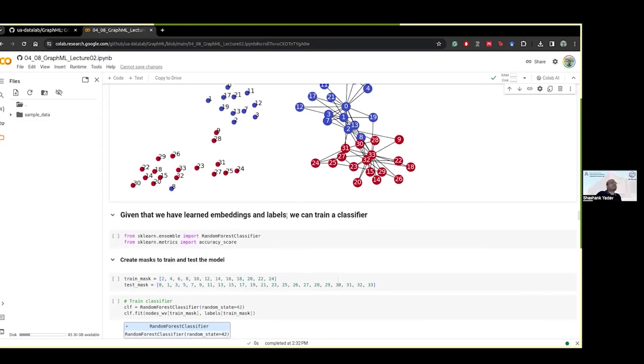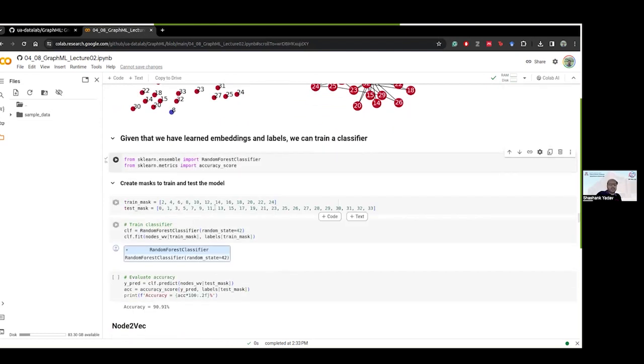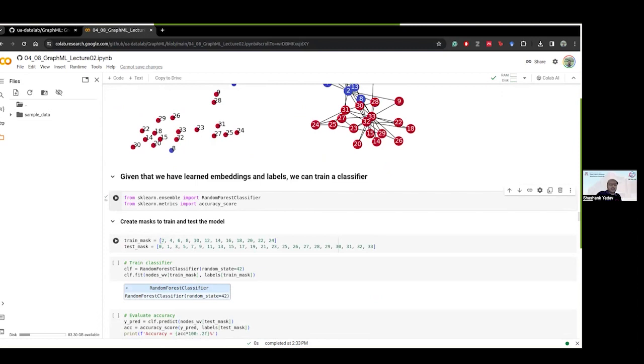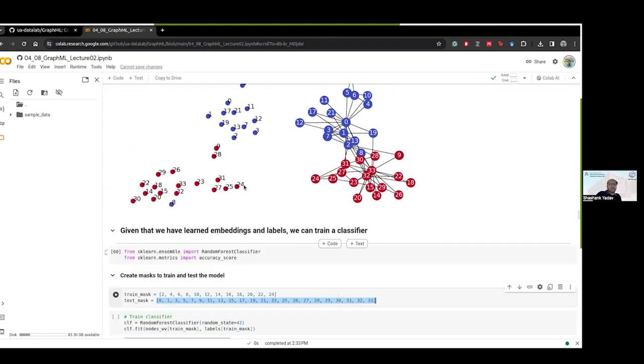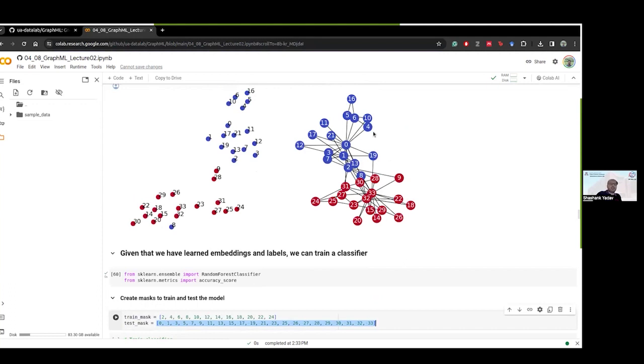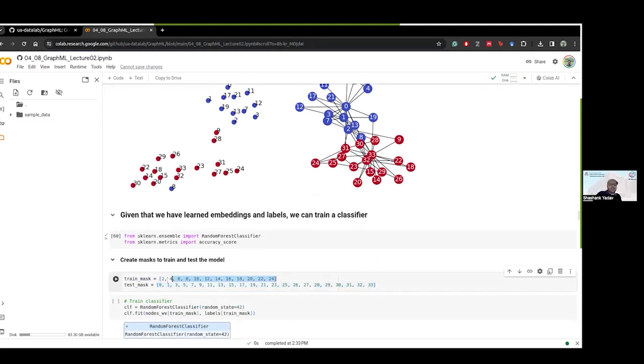The best thing about graph-based, connectivity-based learning is that even with very few examples, you can tell a lot. For example, we can have the random forest classifier and the accuracy score from the sklearn library. Imagine that nodes 2, 4, 6, and so on till node 24 belong to the training part. Based on the embeddings of these nodes, we would like to predict what classes the other nodes have. We already know the actual classes, but let's say we just had these nodes and wanted to predict the classes of the other nodes, to see how this model performs.